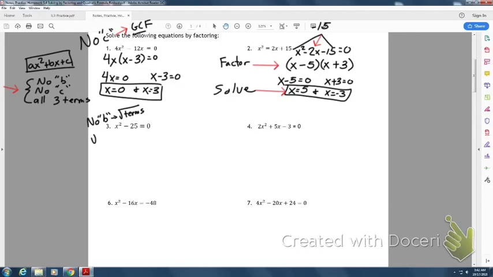What is the square root of x squared? What is the square root of 25? Okay. What'd you say, Sean? It's 5 and negative 5. So that means one of your factors is x plus 5. One of your factors is x minus 5. And you've got it factored. You've got to identify it as a no B problem in order to do this. No C is just greatest common factor. Then you set each one equal to 0. You get negative 5, and you get positive 5.